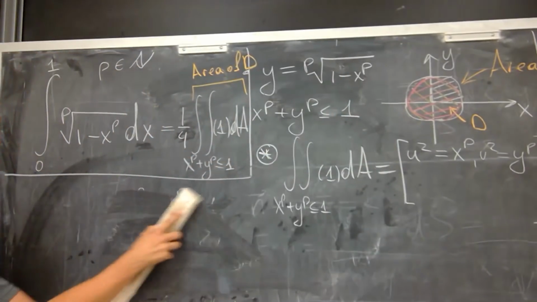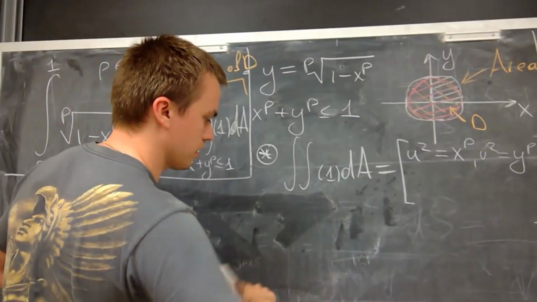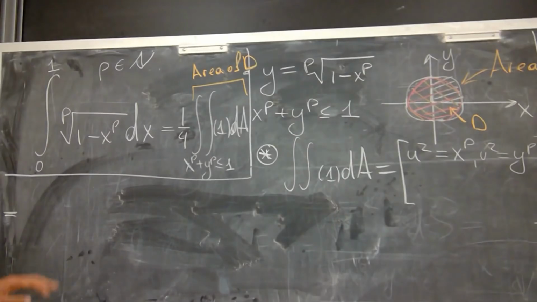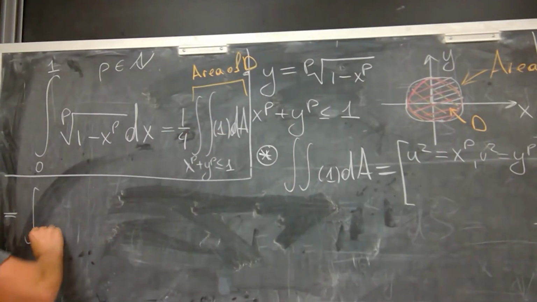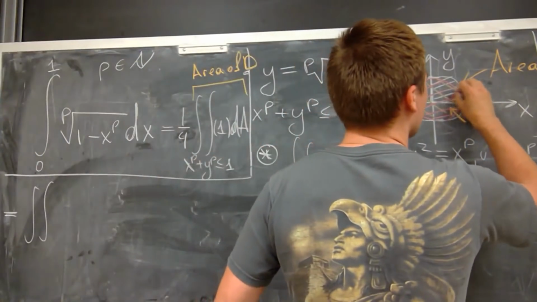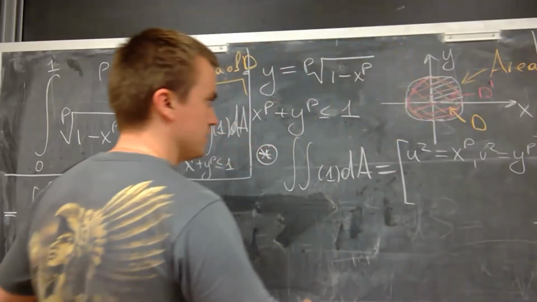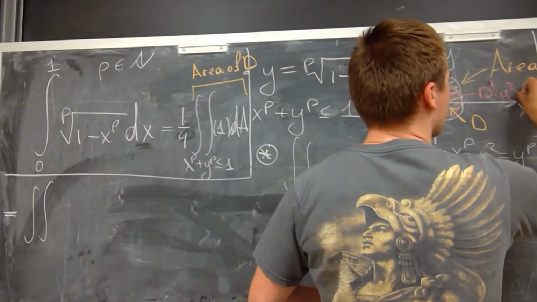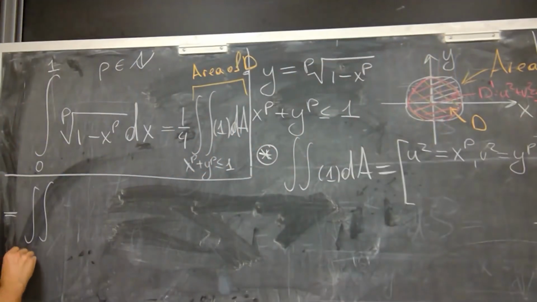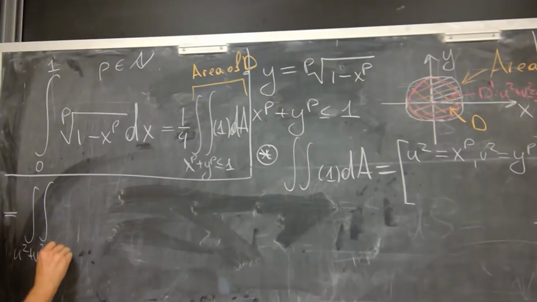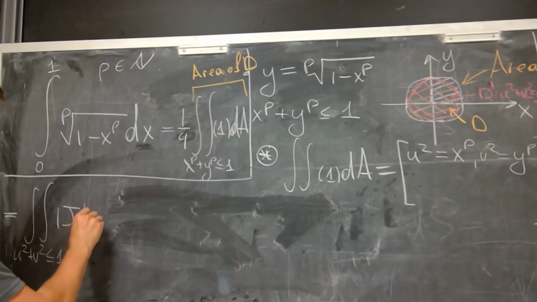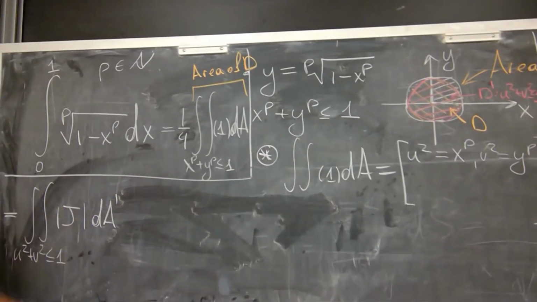And let me remind you, in this case, what is going to be the form of this integral after we apply the change of coordinates. I will have the double integral over the new region. Let's call this red region D prime. And D prime is, in other words, just u squared plus v squared less or equal than 1. So I will have this double integral over u squared plus v squared less or equal than 1, and here I will need to find my Jacobian, and I will get the new area element dA prime.